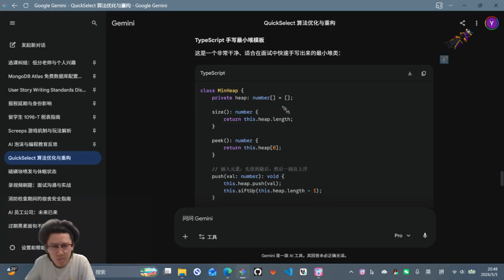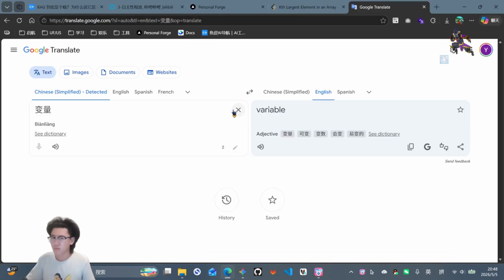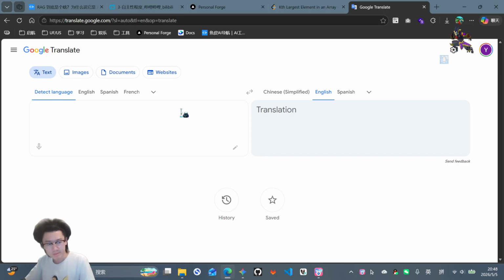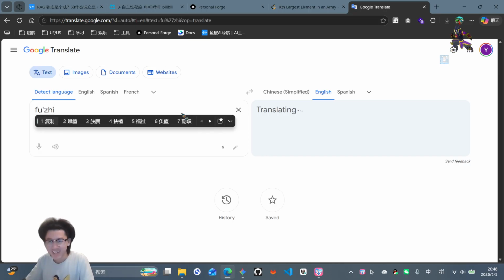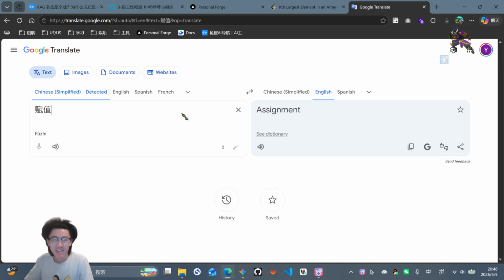And the type of the heap, is that a type? Oh yes, the type and the assignment. Why do we call it the assignment?